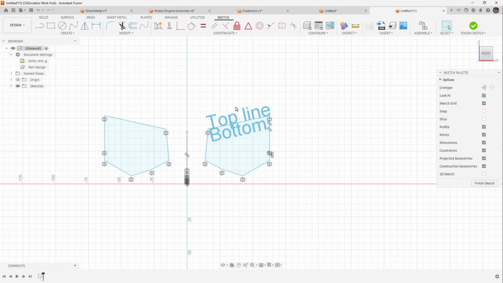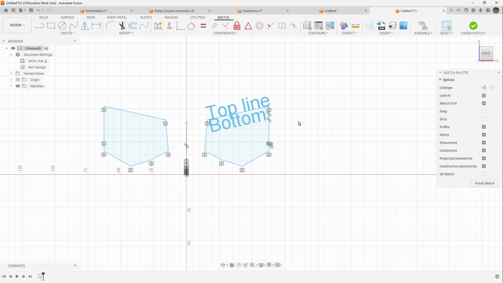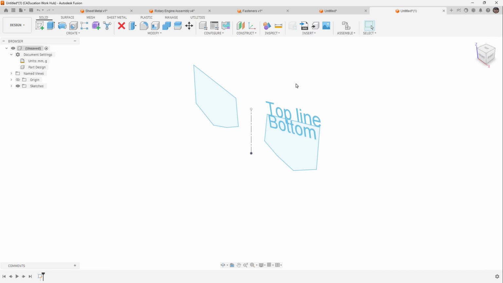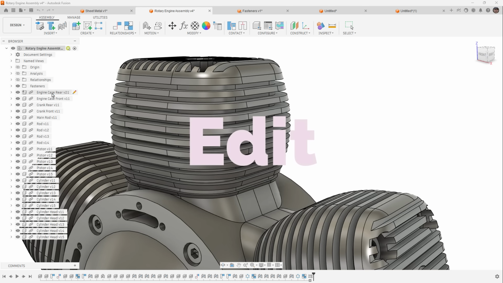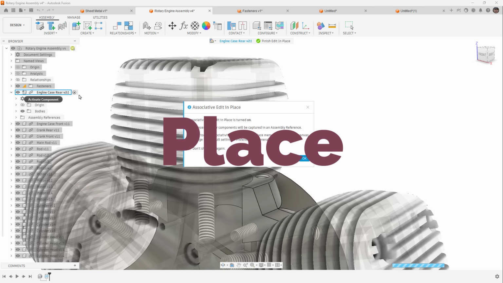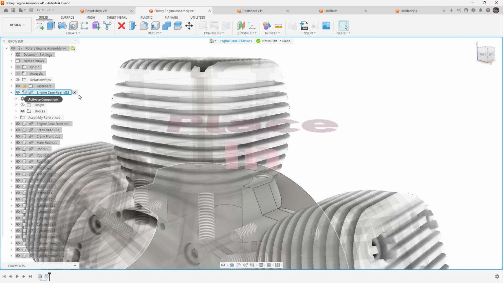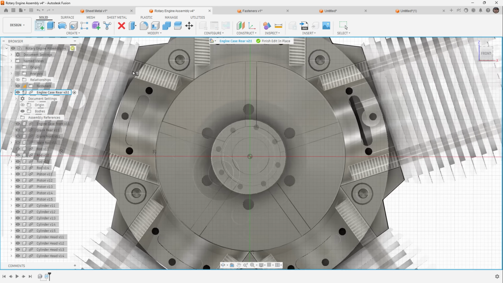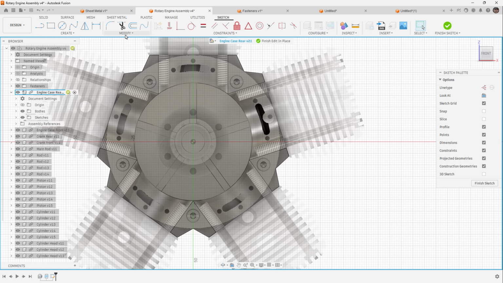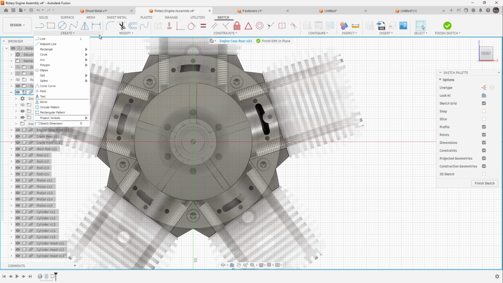While we're talking about text, while we're talking about sketches, I'll just make a quick note. If you use edit in place, it has been gradually getting more and more access to certain tools. And so now edit in place has the ability to modify things like isoparametric curves. Isoparametric curves are something that we saw come up in the last update. So those curves, we talked about them in that last update video. It now has access to isoparametric curves.